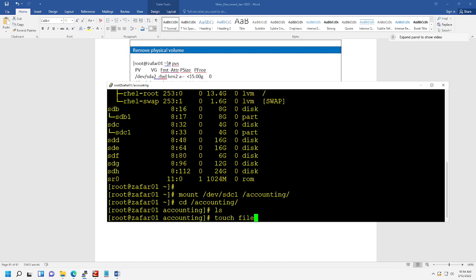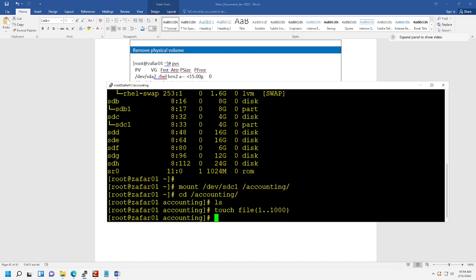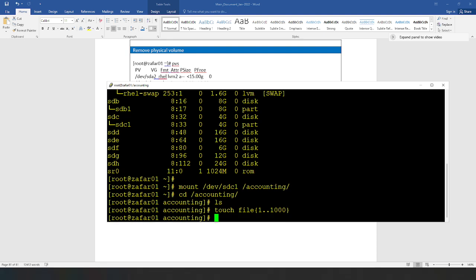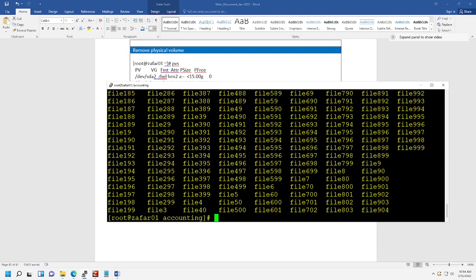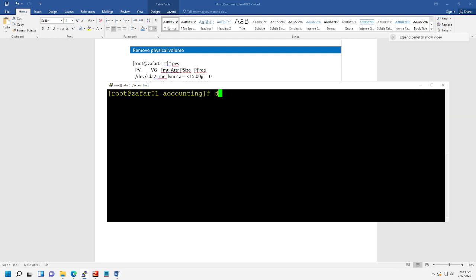Touch file, let's create 1000 files, and if I do ls here, I should have about 1000 files here. Okay, so what just happened here is, I'm going to tell you what happened.